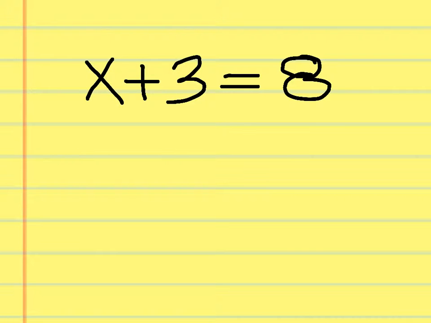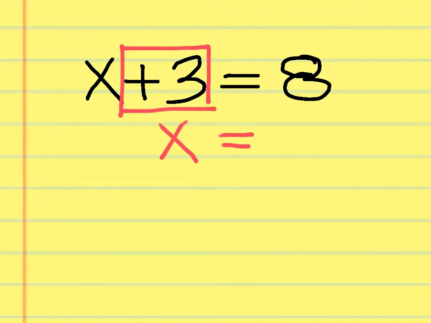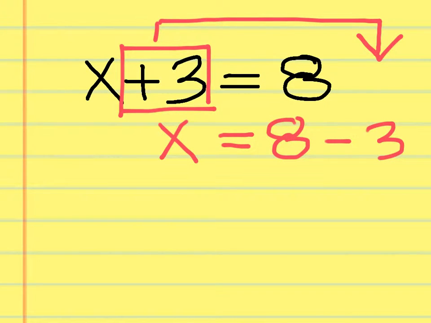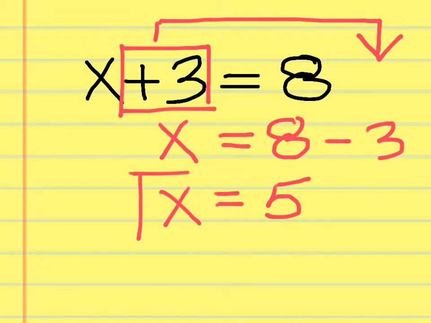The first rule is you want to get the x's by themselves. So in this case we have 1x. We want it to be by itself on the left. And in order for it to be on the left, this plus 3, not just the 3, but the plus 3, must go to the right side. And when you cross the equal sign here, you have to change the operation. It's not plus 3 on the right, it is minus 3. You do the opposite. 8 minus 3 is 5. That's how we come up with the answer of 5.